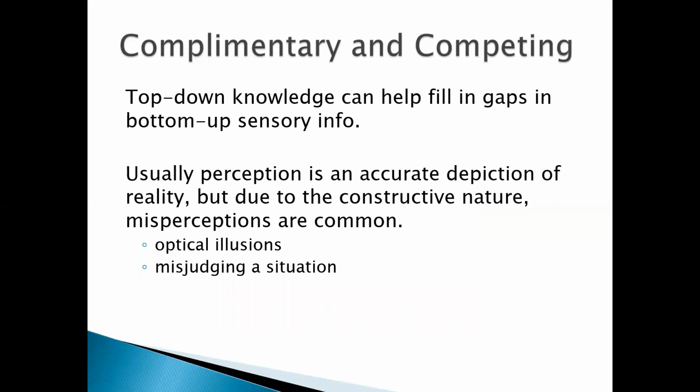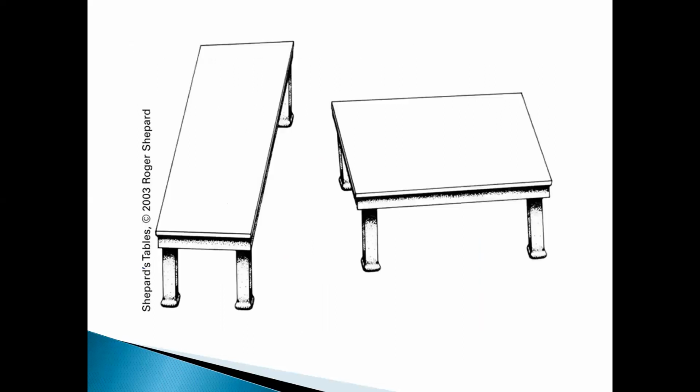And so usually our perception is pretty accurate. We don't live in la la land. We know what's going on around us most of the time, but there are these instances and they're not uncommon. And we can utilize things like optical illusions or other types of situations where the context might lead you to have a misperception. And we'll talk about more applied scenarios of this in the future when we get to things like false memories.